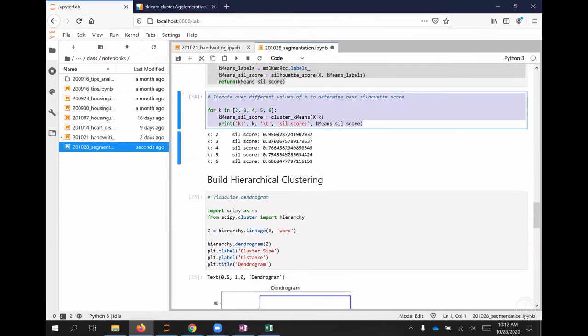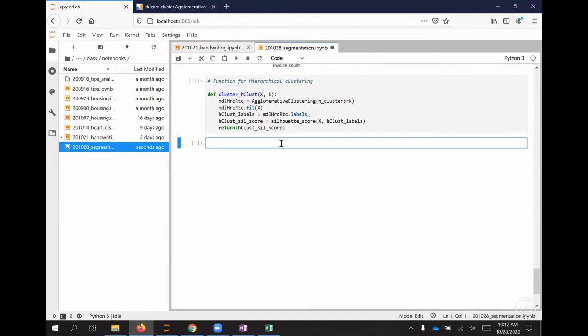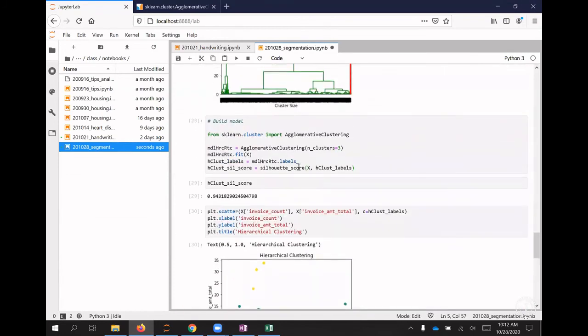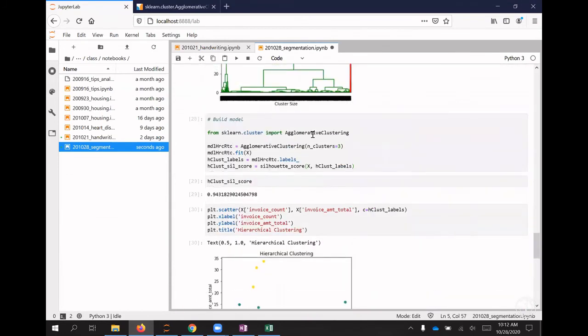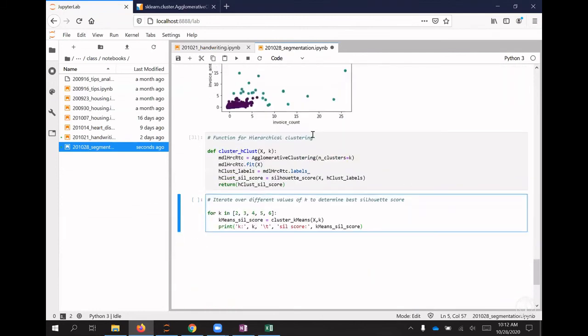Now let's iterate over different values of k, which now, because we have a dendrogram, we probably didn't need to do. But if you can't visualize it in the dendrogram because you just have way too many data points, then you would just do this. You just compare the silhouette score. So let's say cluster H clust, and let's put the score here.